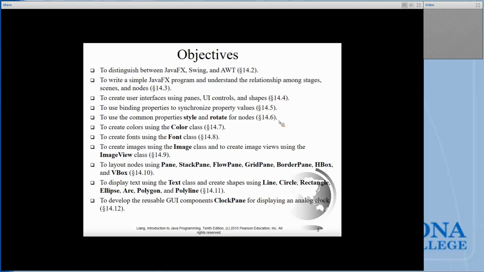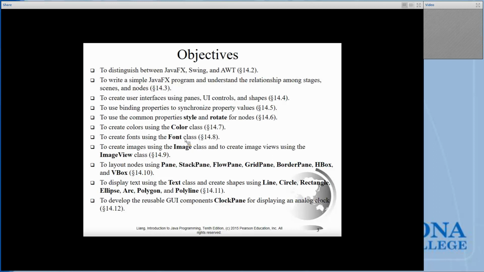We'll be using this Color class, Font class, Image class. So again, remember those classes that you created with the getters and the setters? That's what we are going to be using, but you're not writing it anymore. You're just going to be bringing those things in and using the individual methods by calling the right method, passing the right kind of parameter, and it will do the job for you.